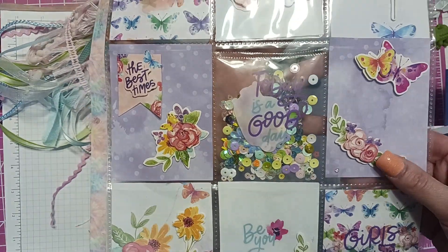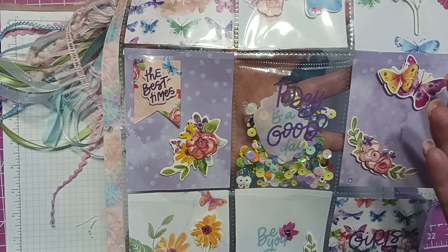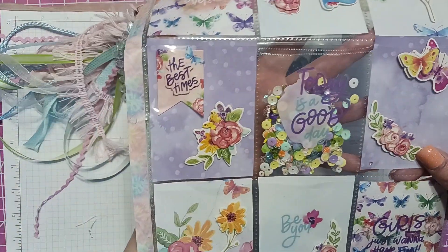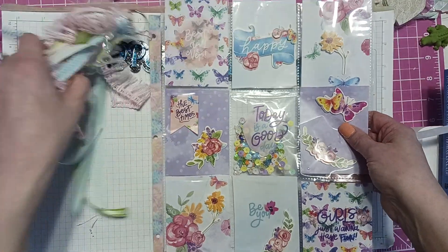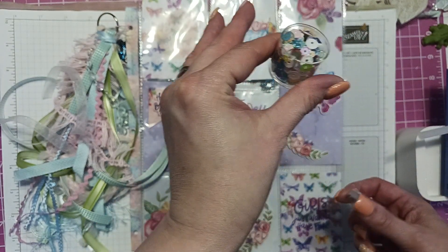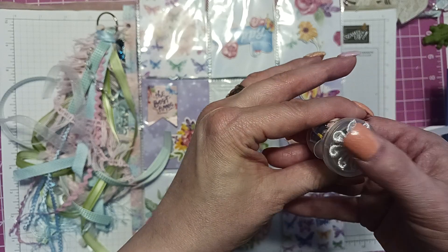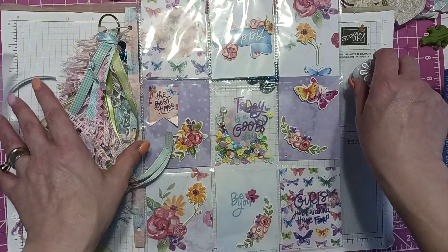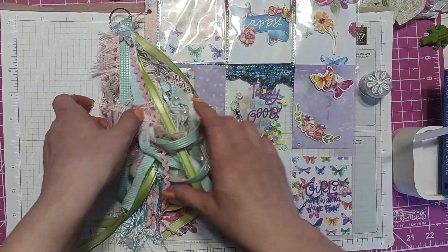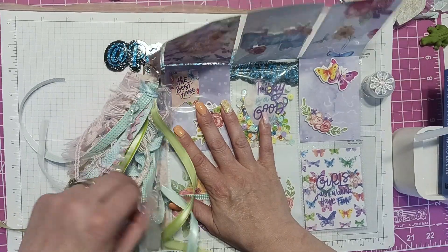If there's one thing I do with sequin mixes on these pocket letters, I always overfill — but you can't, because then you can't close it shut and it always ends up looking ugly. So I like it better like this. I had some leftover from the spring mix I showed last time, so I put some in here and I'm going to give her some too. I hot glued a little daisy on there to pretty it up, put some springy washi tape over here, and redid the holes. I love that tassel.